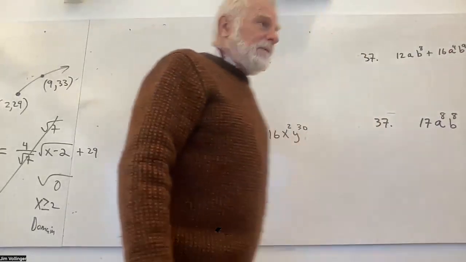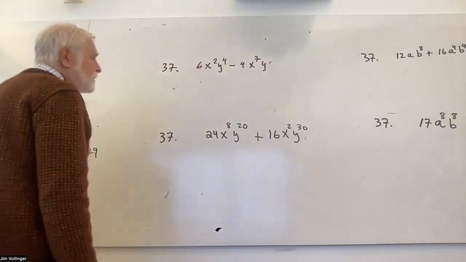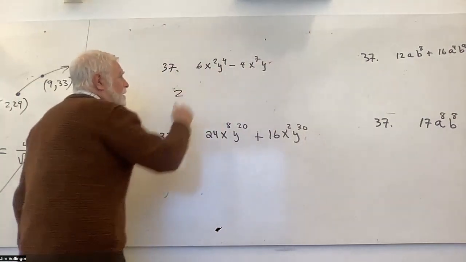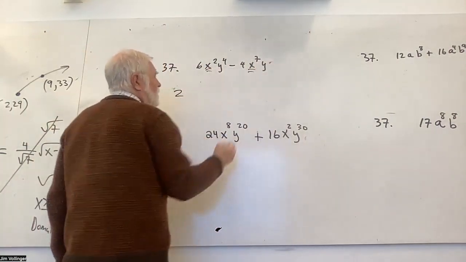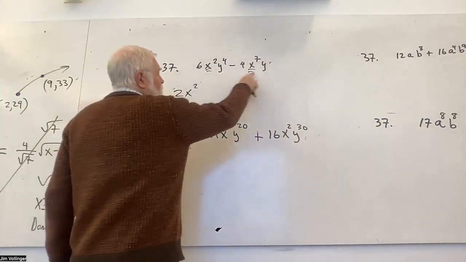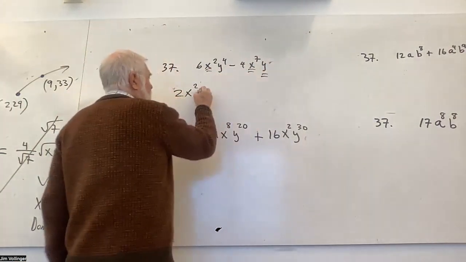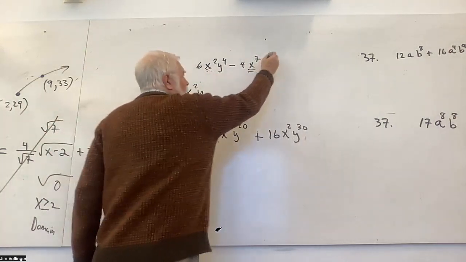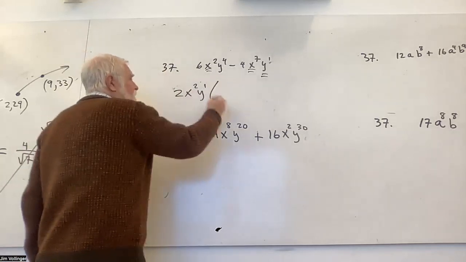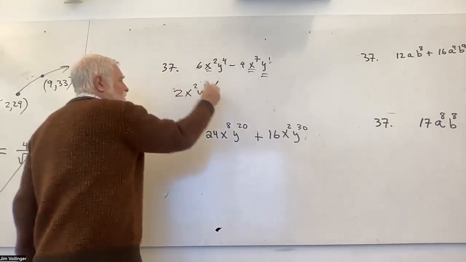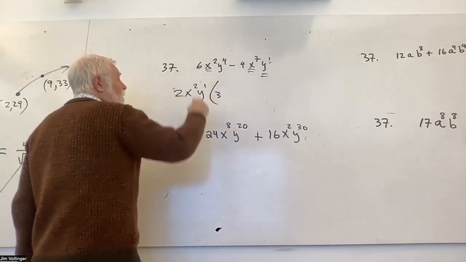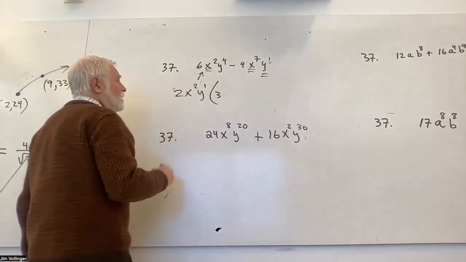Learning how to factor, learning how to write products. Common factors, 6 and 4, 2's common. Common factors, x squared and x to the 7th, x squared. Common factors, y to the 4th and y. Notice I'm taking the smaller exponent, I'll put a 1 there. I know how to take a 2 and make it a 6, I multiply by 3. I know how to multiply x squared times. Oh, I already got x squared.